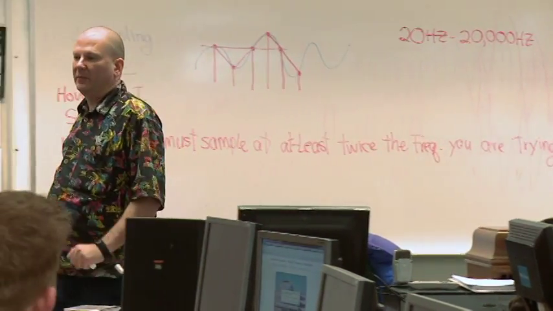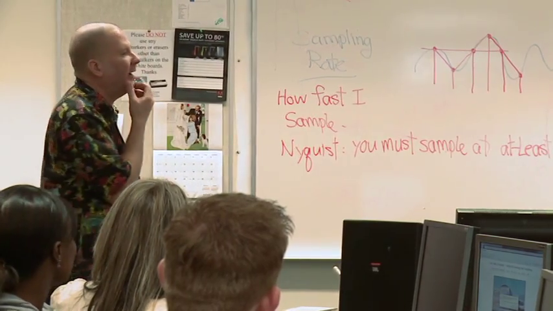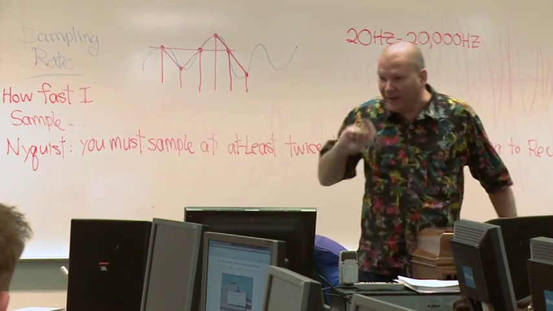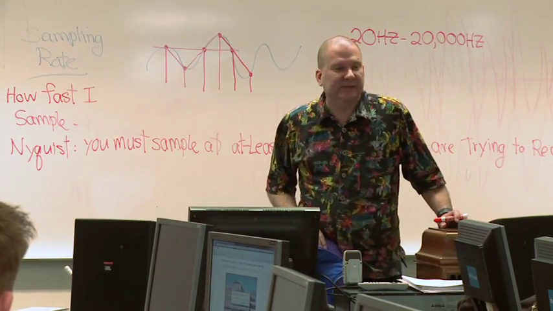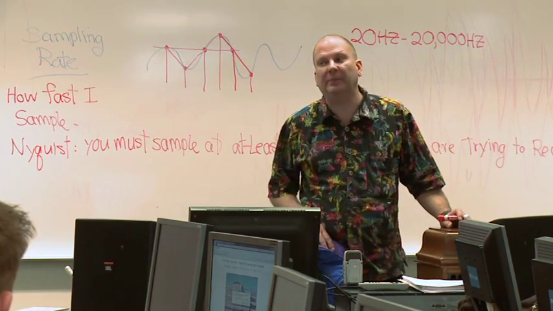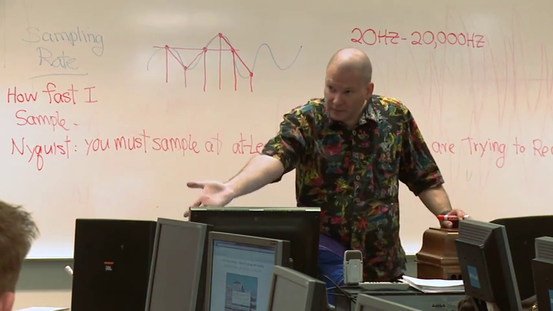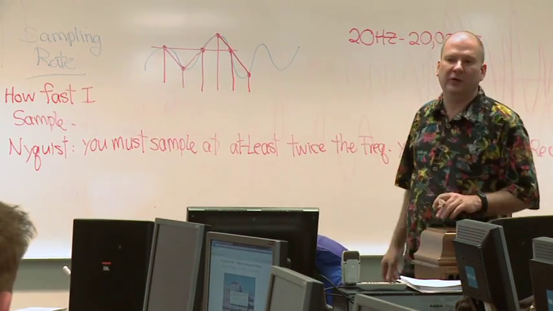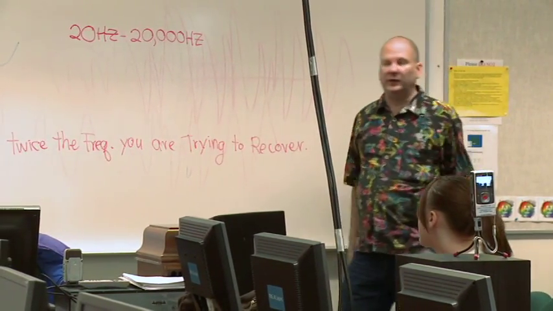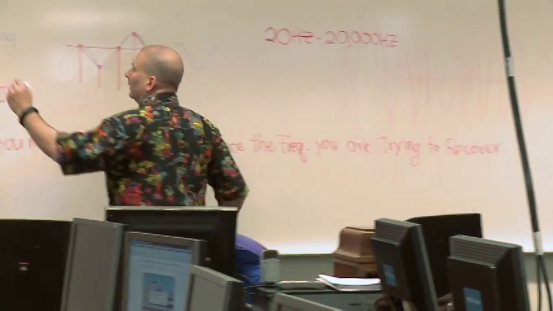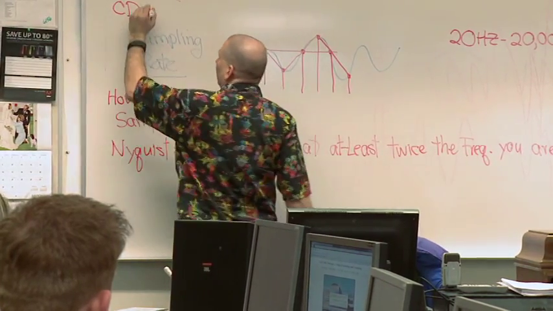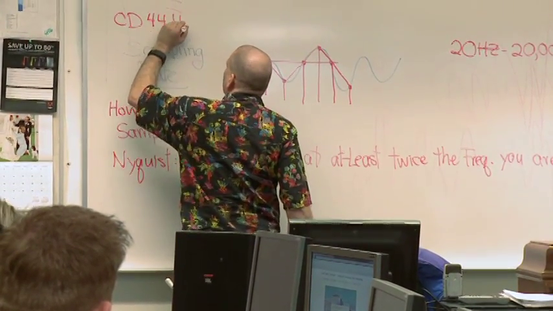So when the CD designers came in and said, gee, how fast should we make the sampling rate? You don't want to make it too fast, because you have to make a processor that can spit out that many bits that quickly. So you can't make it too ridiculous, but you do have to make it at least twice what you're trying to capture, which would be? If you're trying to capture 20K for humans, you're going to need a 40 kilohertz minimum sampling rate. Does anybody know what the CD sample rate is? 44 kilohertz. If you don't know this, you need to write this down and memorize it. It's 44.1 kilohertz.